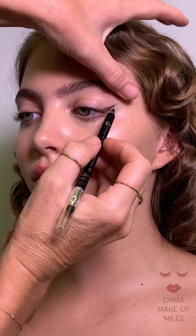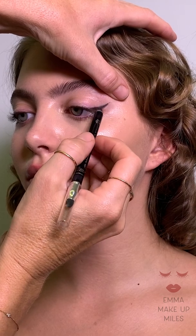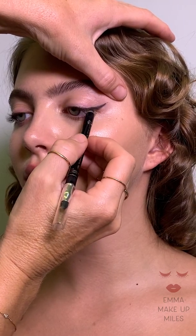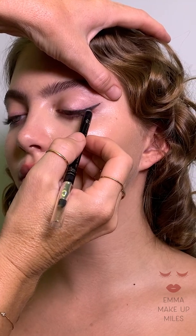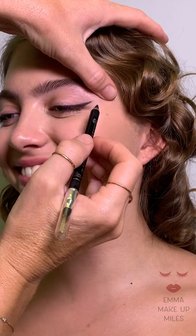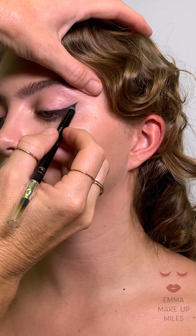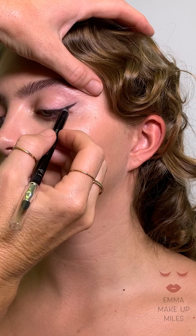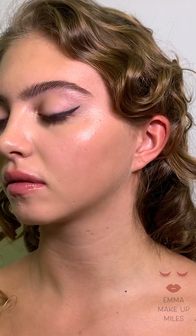You can only do this, I think, with having the eyes open, because if you close the eyes, it's going to give you a different shape. It's not going to lift. It's going to probably be quite a lot lower and probably read more ticky, as I call it, when the eyeliner looks a bit curly on the ends rather than a really straight pointy line.